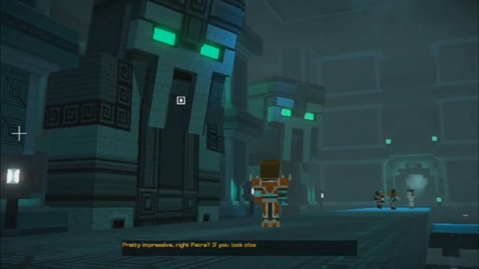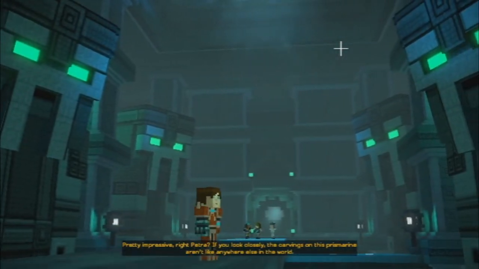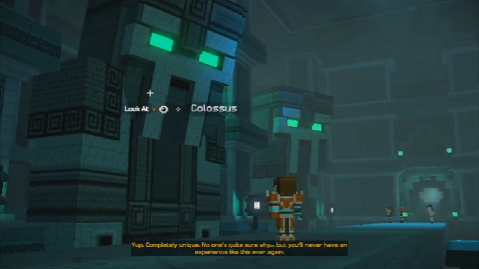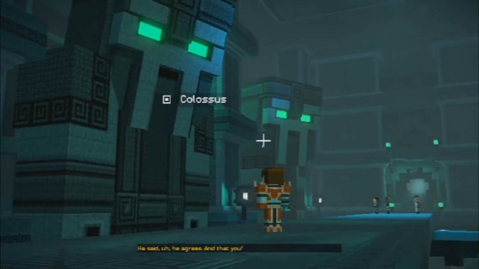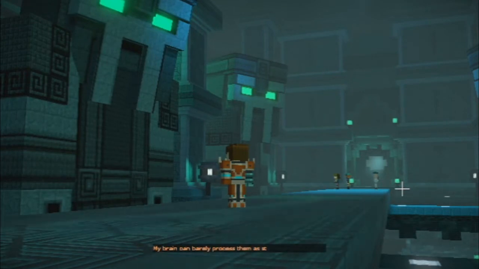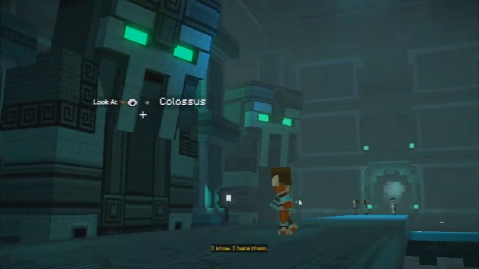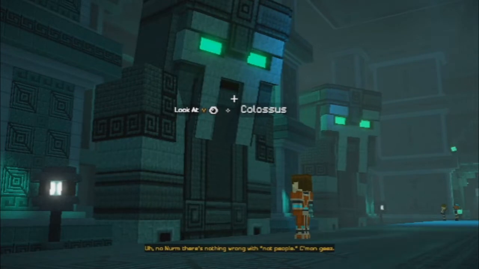Pretty impressive, right, Petra? If you look closely, the carvings on this prismarine aren't like anywhere else in the world. Really? Yep, completely unique. No one's quite sure why, but you'll never have an experience like this ever again. What did he say? He said, he agrees. And that you're super lucky to be here with me. My brain can barely process them as statues, they're so big. Right? And what's up with their faces? They don't even look, you know, like people. I know. I hate them. No, there's nothing wrong with not people. Come on, jeez.